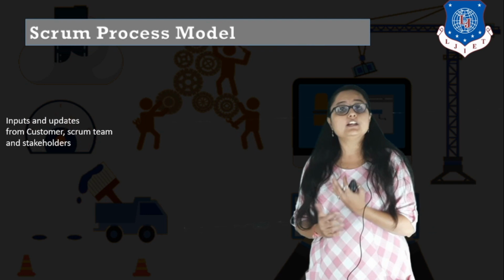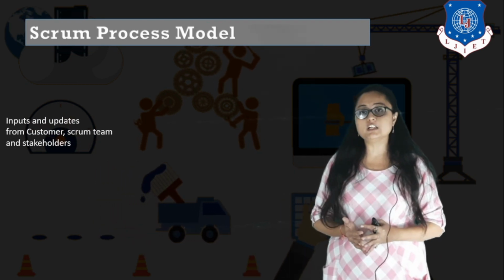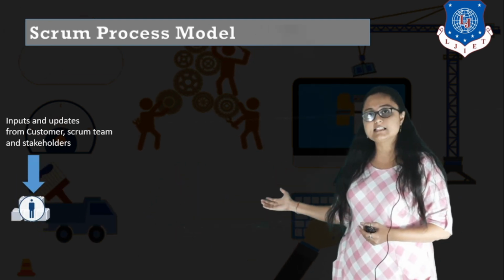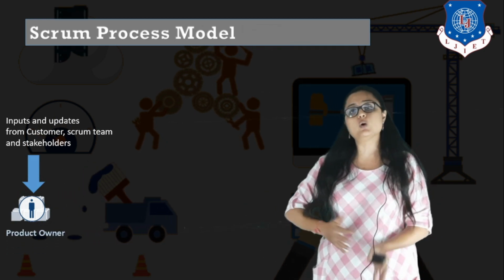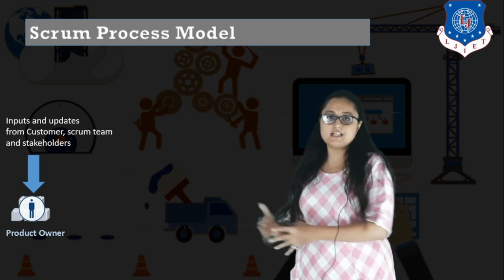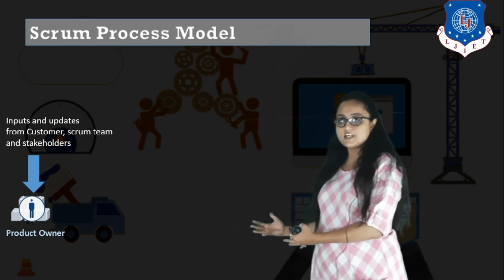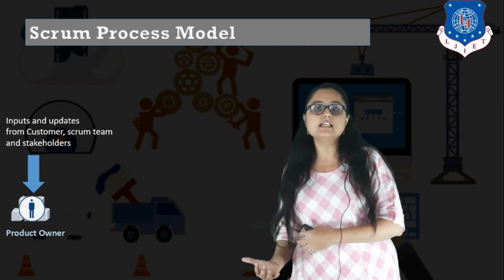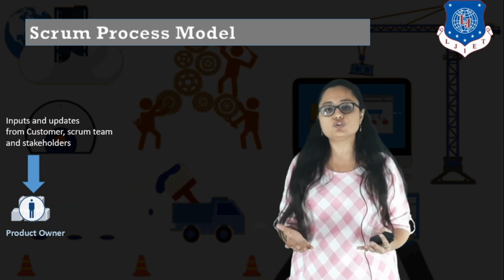Now whenever you are going for Scrum methodology, there are certain technical terms that you need to understand. Up till now we have learned what are the stakeholders, what is a customer, what is a developer, etc. So we know who are the people involved in your overall software development life cycle. Whenever you are following Scrum methodology, there is another stakeholder known as a product owner. This is someone we have not studied. Now who is the product owner?